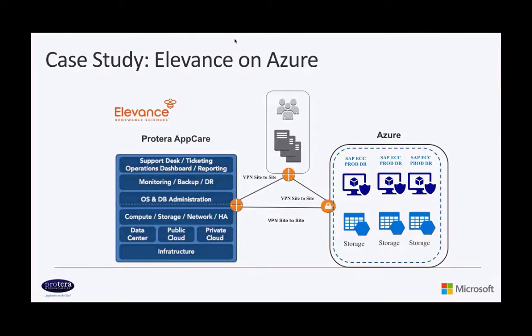So they're leveraging internet connectivity. They don't have dedicated circuits. They have redundant VPN circuits, which they have already to their offices, but it's a very low-cost way to save on networking also. So it's not only capturing the operational benefits of Azure, but also in these other areas where they had to have a direct connect for many thousands of dollars a month. They're saving that through a site-to-site VPN. So it's not just the compute; it's the whole solution that they're saving money on. It provides them that with the Azure move.